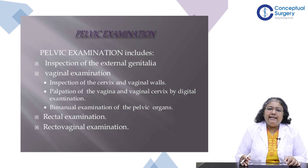A pelvic examination can be broken into several parts: first, inspection of the external genitalia; second, a vaginal examination involving inspection of the cervix and vaginal walls by speculum (per-speculum examination), palpation by digital examination, and bimanual examination of the pelvic organs. No gynae examination is complete without a breast examination. It should end with a rectal or combined recto-vaginal examination, very important in suspected or proven cervical cancers or endometriosis.